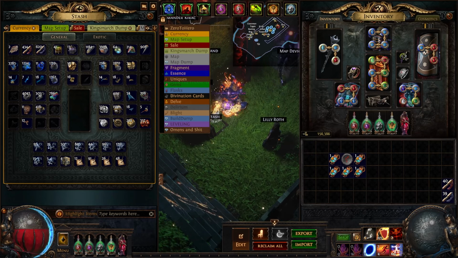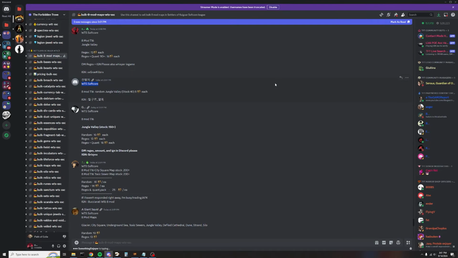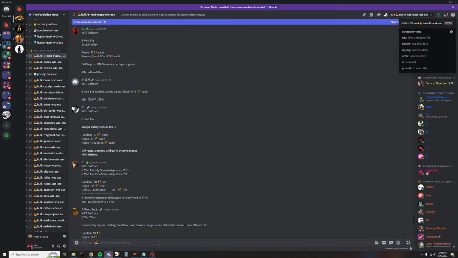Anyways, to get started, let me show you guys how to get the 8 mod maps first. So first you're going to need your 8 mod maps. What you're going to want to do is go over to TFT and head over down to 8 mod maps bulk and just search whatever map you have scryed or whatever map you're farming. Preferably it'd be something like Strand or Jungle Valley, something like that. So for me it's Jungle Valley.